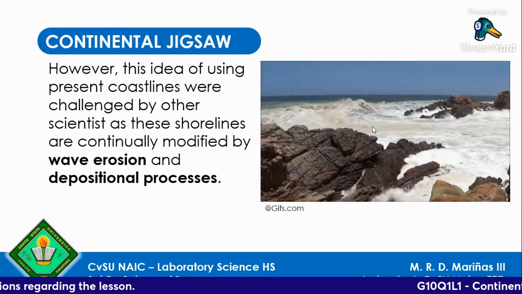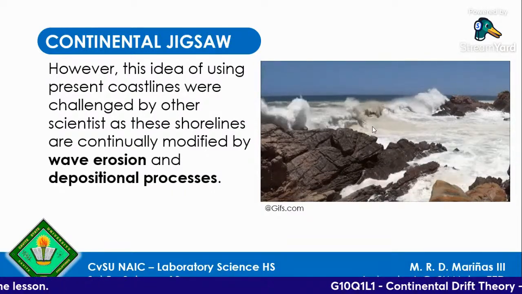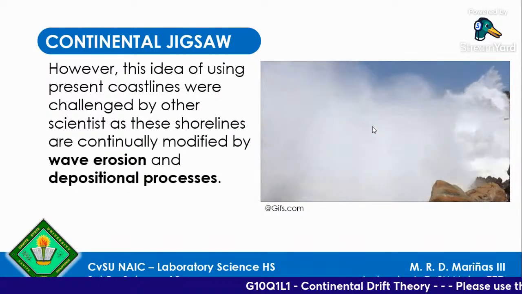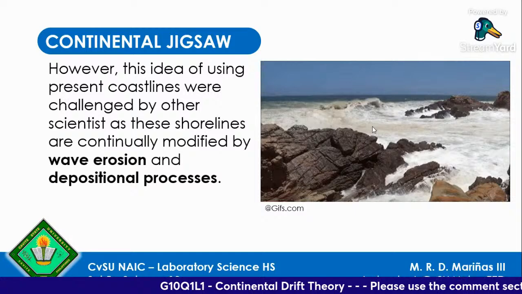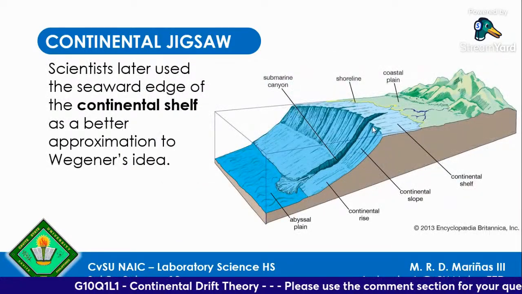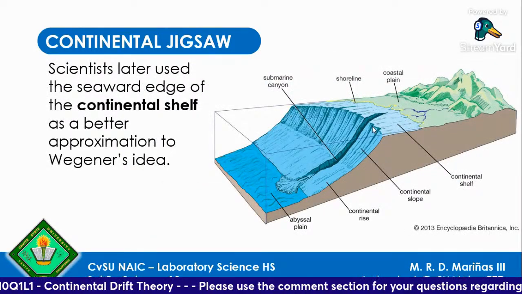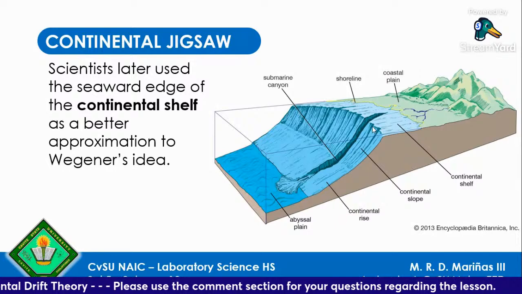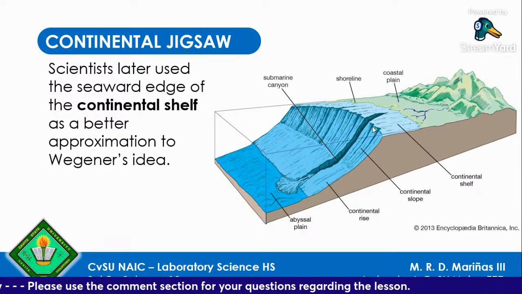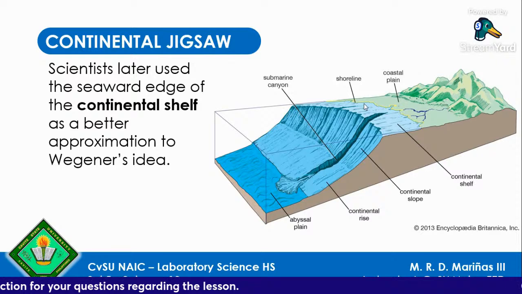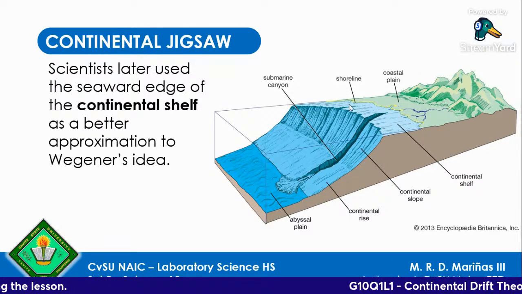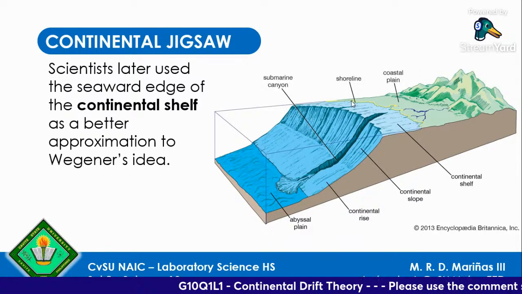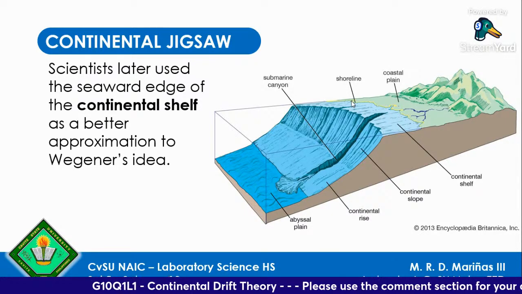Pero sabi ko nga, sabi natin, medyo matigas talaga rin ang ulo ni Wegener. Talaga nag-push siya. Hindi niya tinantanan. Sabi nung stick with that one. Buti na lang, later scientists, ang ginamit na lang nila, hindi yung coastline. Kasi sabi nga, as you can see here in this diagram, this yellow line shows the shoreline. And these shorelines are actually affected by yung mga sinasabi nga natin mga processes, yung mga erosional and depositional processes.